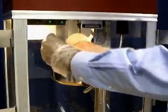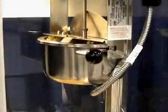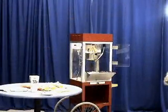Once the kettle heats up, the popcorn will begin to pop. This will take about 3 to 4 minutes to complete. When the corn's just about done popping, grab the handle and dump the kettle. You'll want to dump it twice to make sure all the popcorn falls out of the kettle.